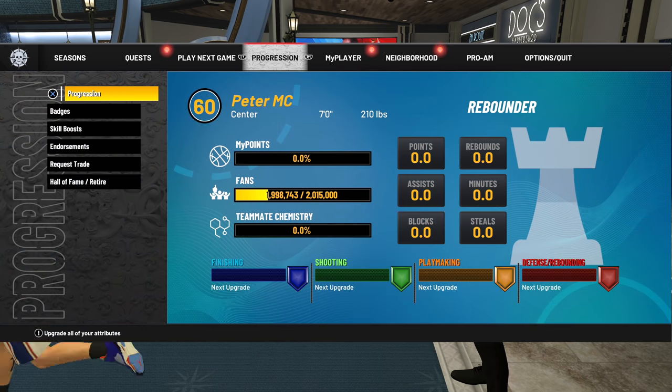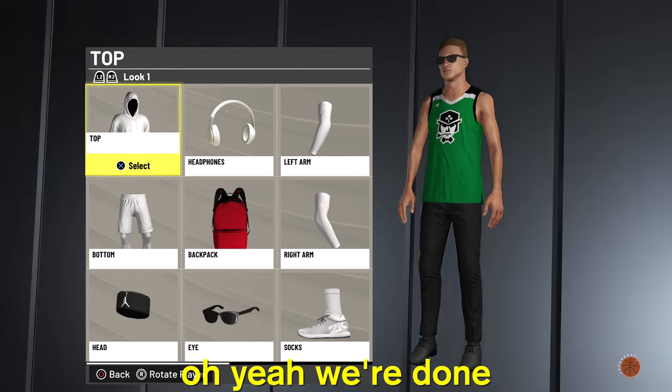Not a good sign. So yes, the worst possible build this year, the only build that gets zero badges, is a rebounder. I've never made a rebounder. Hi, YouTube. What's the build? A rebounder. Oh yeah, we're done.